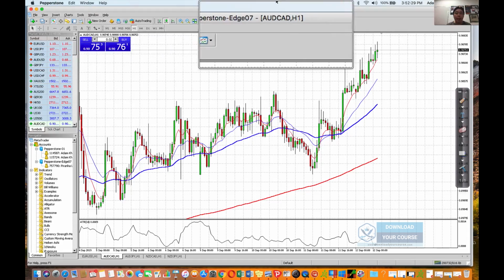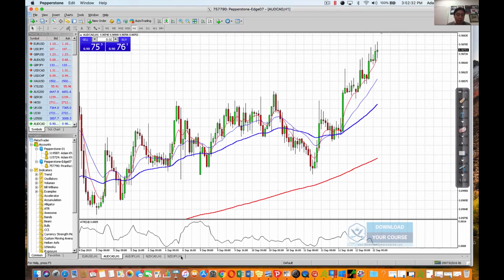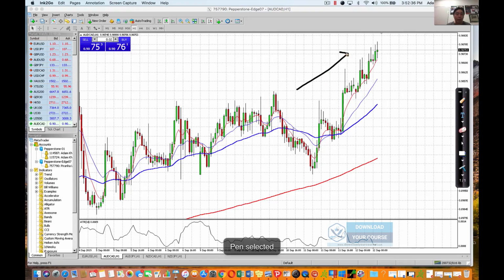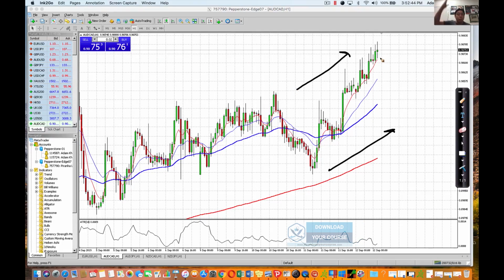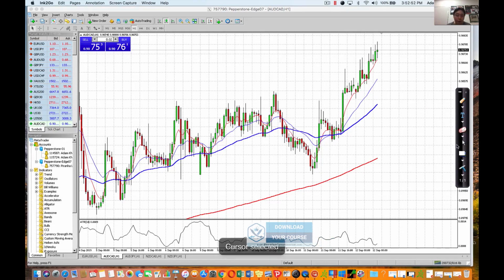So now I'm looking at the H1 charts. So you can see that based on the H1 charts, sure enough, you can see that all four are on an uptrend, right? You can see it's an uptrend right here. That's Aussie CAD. I'm looking for a trade setup, all right? So waiting for it to retrace for a bullish candlestick pattern to enter the trade, which you're going to learn in lesson 5 very shortly, right?